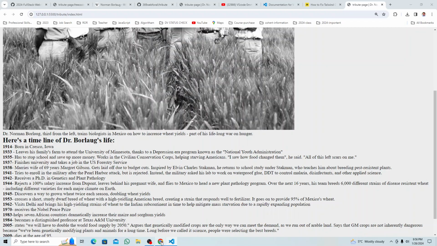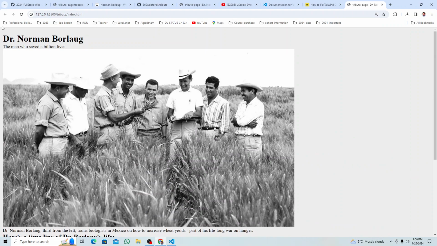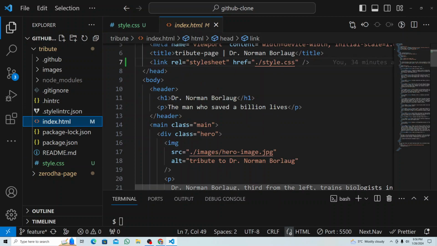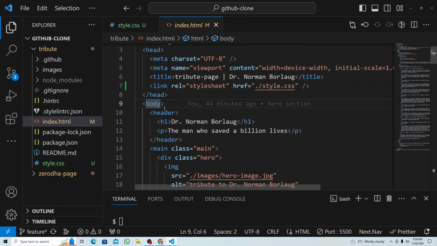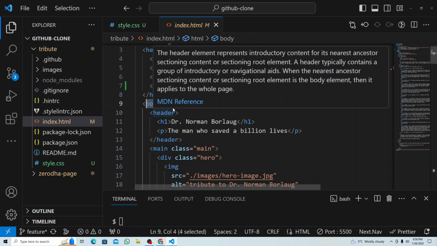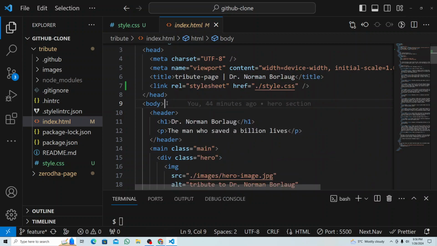So let's go live view and see what happened. I added the background color, but I don't see any margin on the top and bottom, left and right. I don't see, right? So what I'm thinking now is how I can fix that. Let's look at that. This is the body, right? This is the whole page. Okay, I added the background color to this one and it did not move. I don't see the margin on the top and bottom, right?